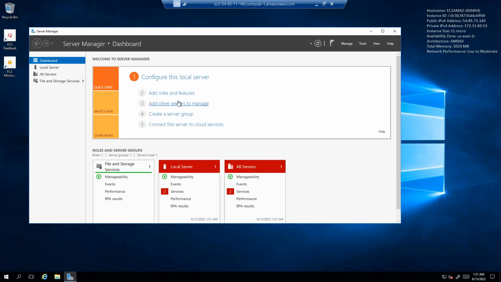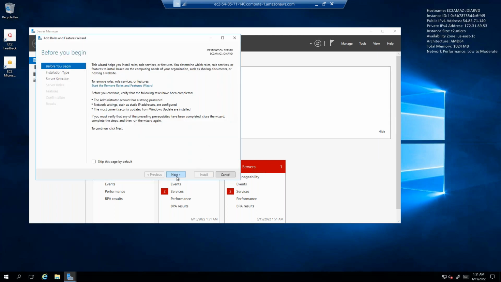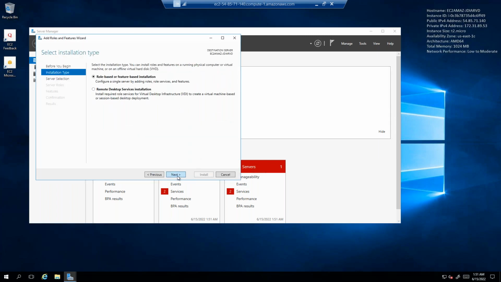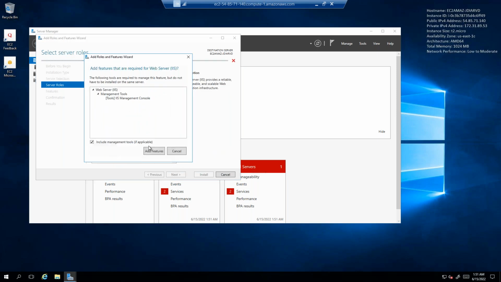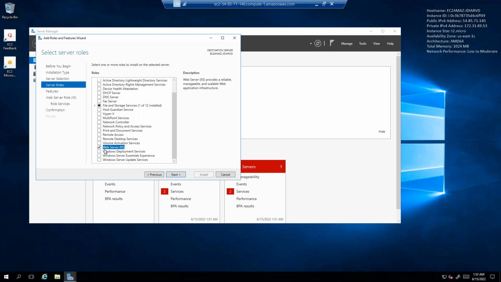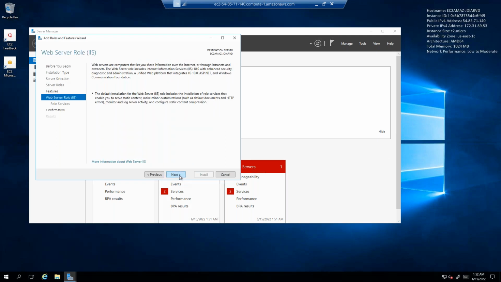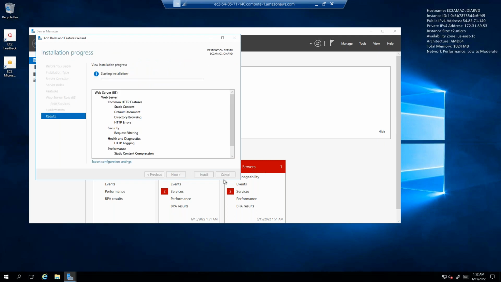After that, you go to add role, then say next, next, next. After the third next, there is the Windows IIS service you need to select, Web Server IIS. Then say next, next, next. That's all. So what you are doing now is installing the web services, Windows Web Server IIS, to run the website.